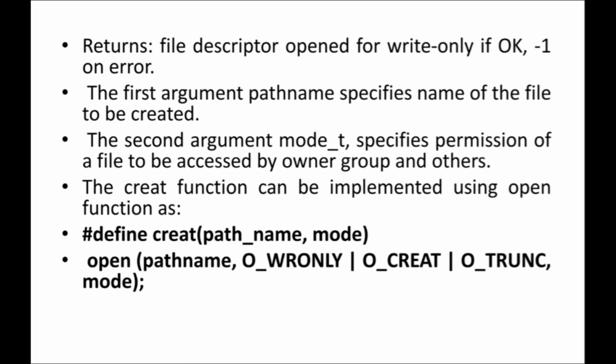So this is one extra thing that is included in your open API along with the path name and the mode. Getting, guys? You can see there the access mode can be read only, write only, read write only, create, truncate. If you want to know more about read write only, create and truncate, you can refer to my video on open APIs. The link is in the description. But so far you should understand that I can implement the create API using an open function. First I created a file using path name and the mode.